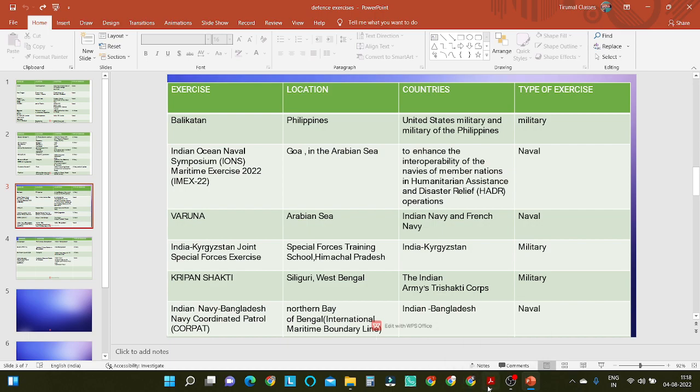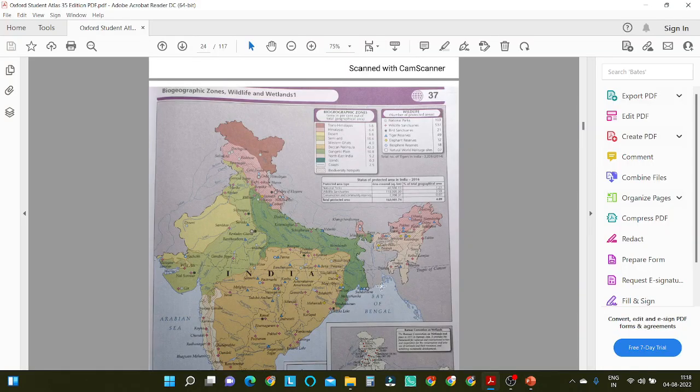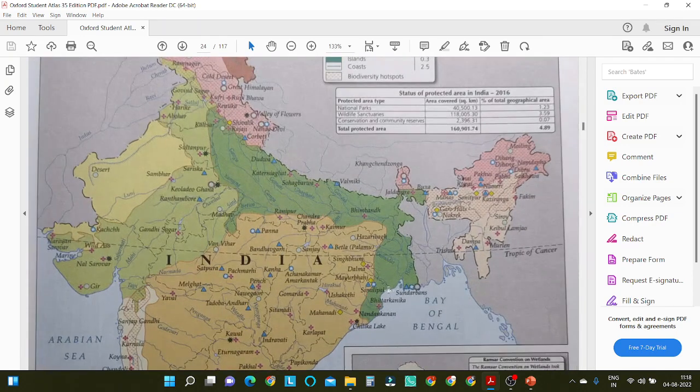The point to be remembered is what delta is present in the location of West Bengal and Bangladesh. It is the Sundarban Delta, and we have the Royal Bengal Tiger in this. So the factual data to be remembered is that we have the Sundarbans Delta here. See, this is the Sundarbans and we have the Sundarban Delta. It is the largest delta in the world.